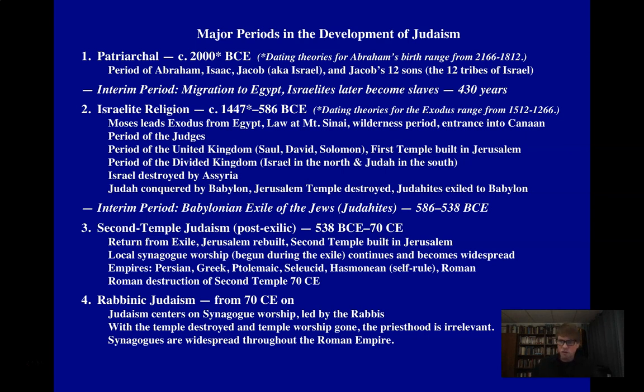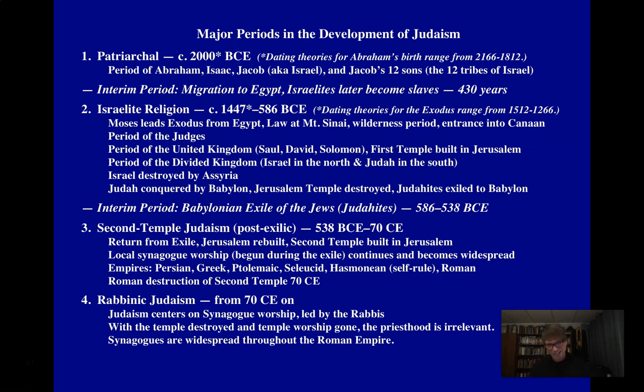Now, eventually the Jews also move up into the northern areas. Remember, that used to be the nation of Israel that was destroyed by the Assyrians so many centuries ago. They finally settle all up in the northern area too. We call it the Galil, or Galilee. It's called that to this day. And after the Persian Empire is finally overthrown by the Greek Empire, being led by a Macedonian named Alexander the Great. Maybe you've heard of him because he was great.